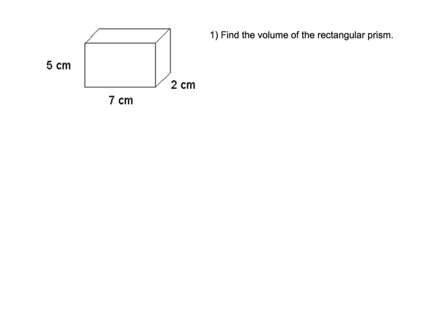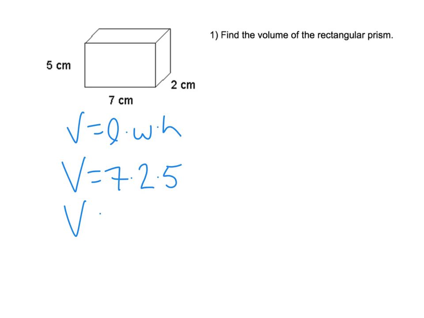All right, so let's see if we can calculate the volume of this first rectangular prism. Remember, we're going to start by writing our formula, so volume is equal to length times width times height. In that case, that means we're going to use 7 times 2 times 5. I can see automatically, remember, that it doesn't matter the order that I multiply these in. Since I know off the top of my head 2 times 5 is really easy to do, it's going to give me 10, then I can do 7 times 10, which is 70. So my answer is 70 cubic centimeters.